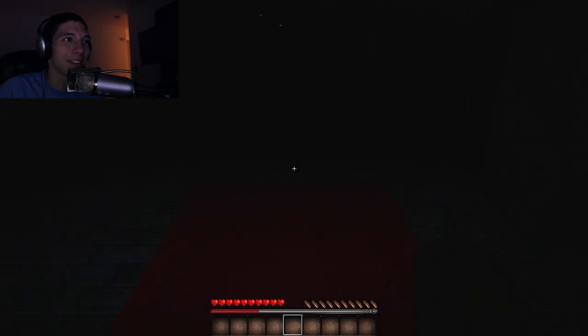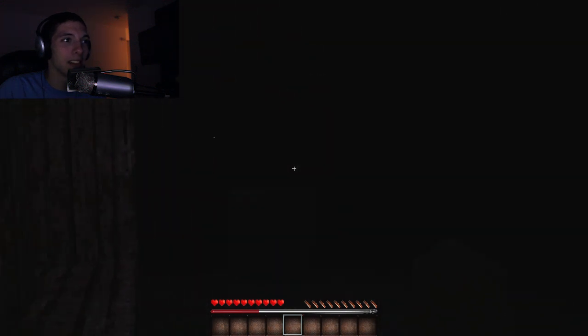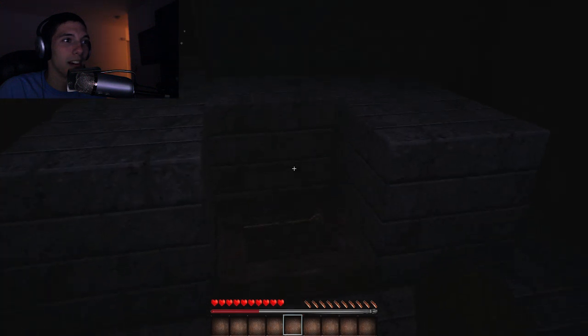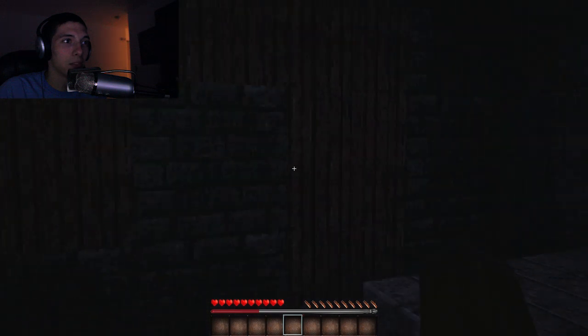No, I don't like this anymore. Can we opt out of doing this map? Or is that not an option? So, there seems to be a staircase over here. I don't know. Do we go to the white thing? There's scary music.